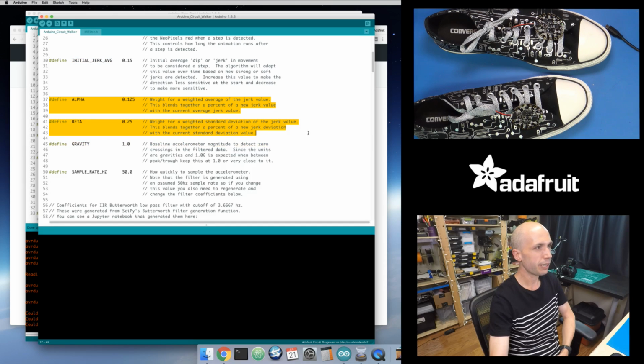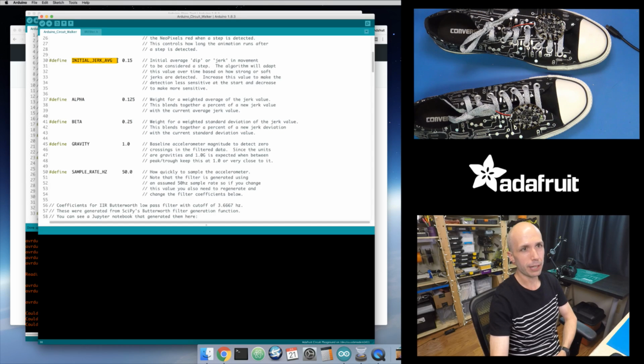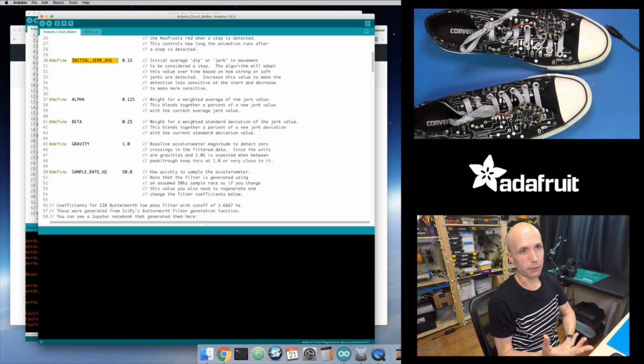And then this alpha and beta are blending parameters that define a weighted average, because over time it updates that average jerk value with a weighted average, depending on if it detects a jerk that's greater than some number of standard deviations beyond the current average. So if it gets a really strong jerk, then it will update that average value. And so that's how it adapts itself over time: it's changing this average jerk value to figure out, okay, I just saw a strong impulse of acceleration. Was it strong enough? Did it go past that average jerk value or impulse value that I've seen before? And if it did, then it will fire the animation effect like you see right there. And then it will also update that average.